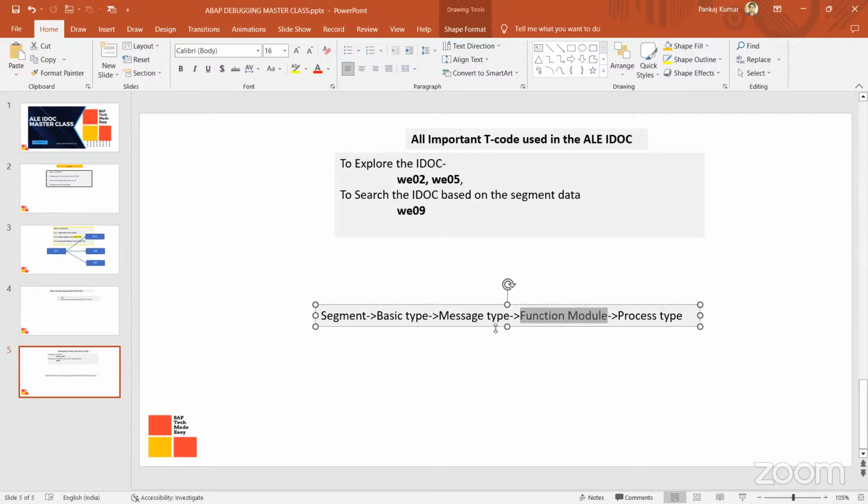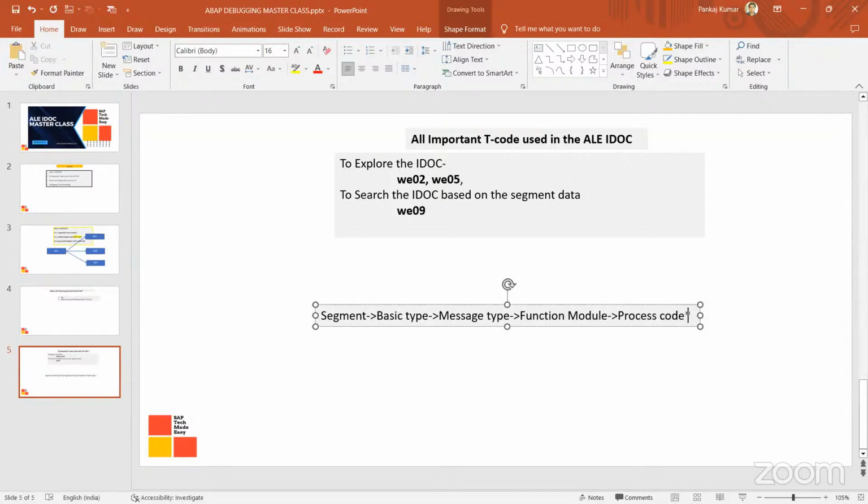For sending the data, we should have an outbound function module or outbound program. For receiving the data, we have the inbound function module, and then we create a process code.